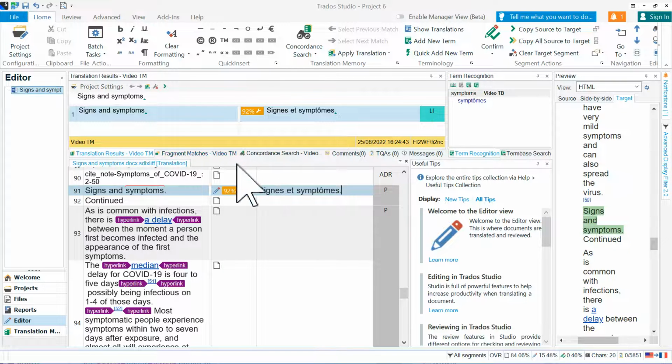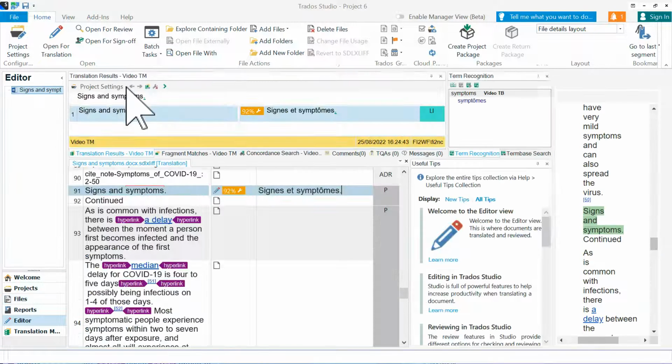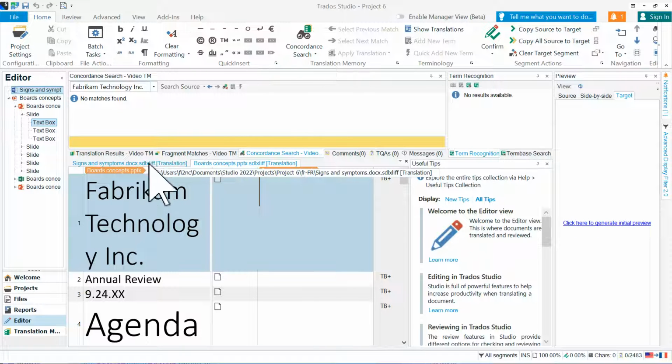If I want to open another document from the same project, I can do that. I just go to Files, and here, for example, I will open this PowerPoint. Okay, so it's now opened, and I see here I still have my other document open on the left, and now I have it here on another tab in this section.